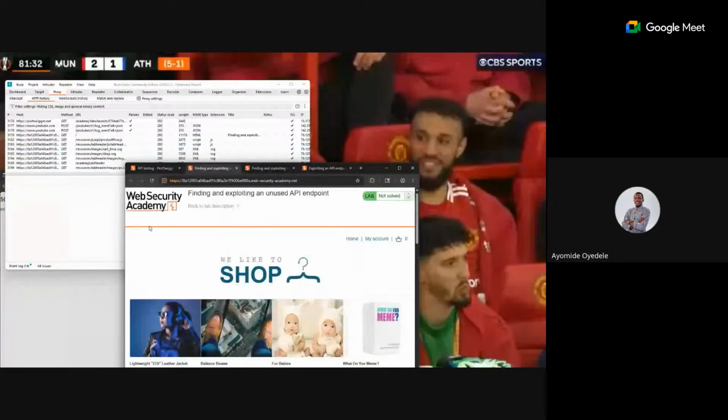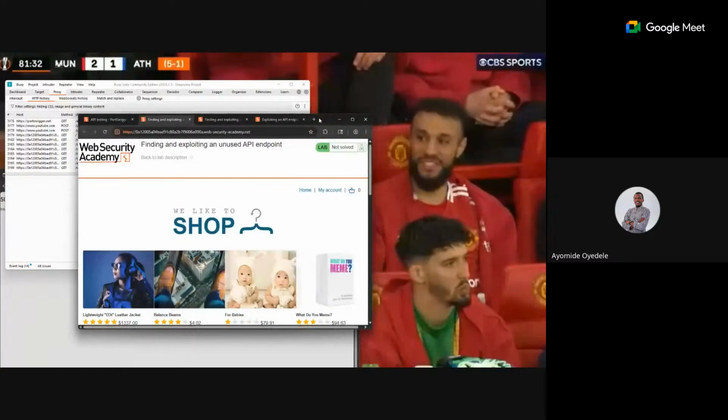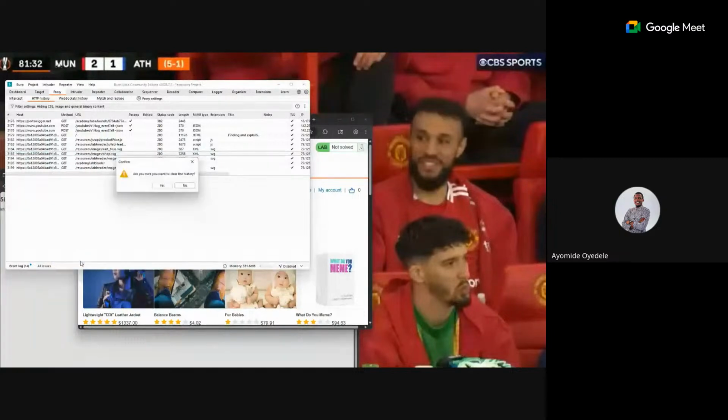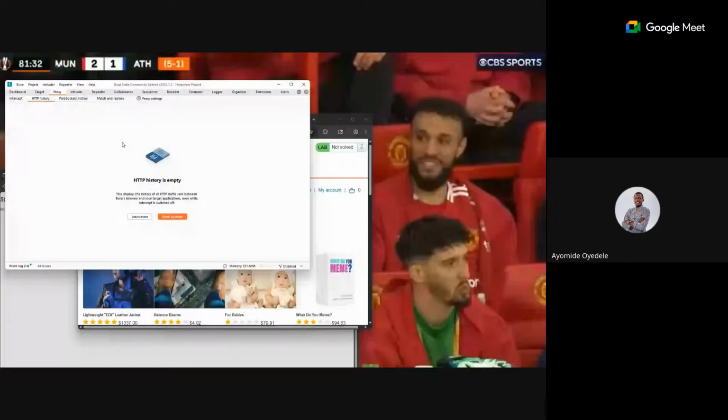Since I've opened this already, let me show you something very interesting. These are the interactions. This is Burp Suite. It's usually like a proxy. We use it for a lot of things, investigations. We use it to intercept traffic and also to test. A lot of bug bounty hunters use this tool as well. So it's very useful, and understanding it is key.